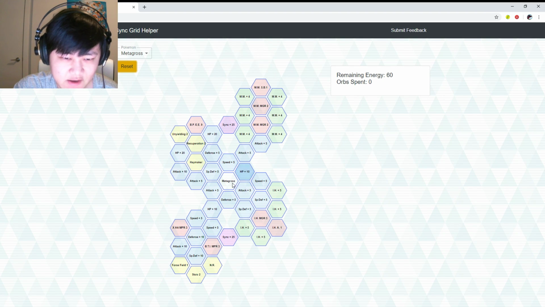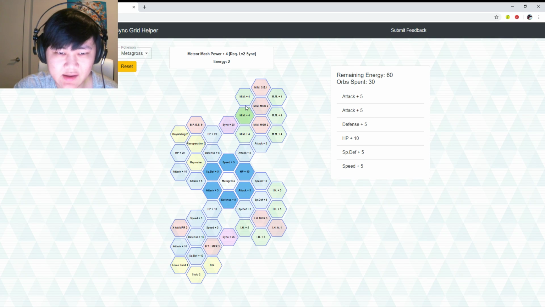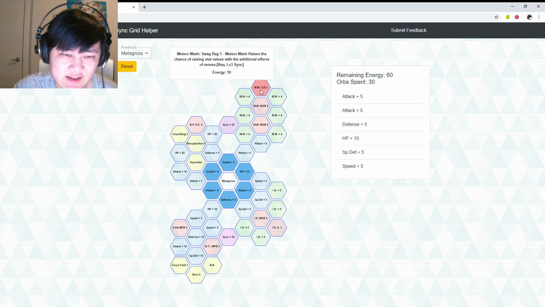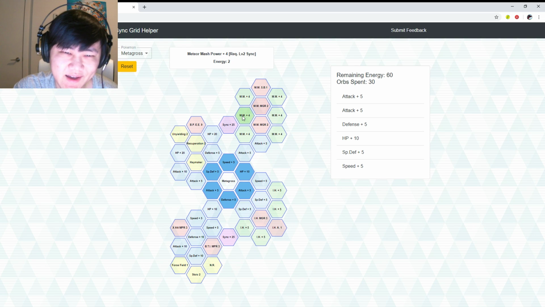So let's reset that. And if you want to build a Meteor Mash set with only 2 dupes, I guess you could basically do the same thing, except for the fact that you just can't get Swag Bag, which is kind of the point of a Meteor Mash build.